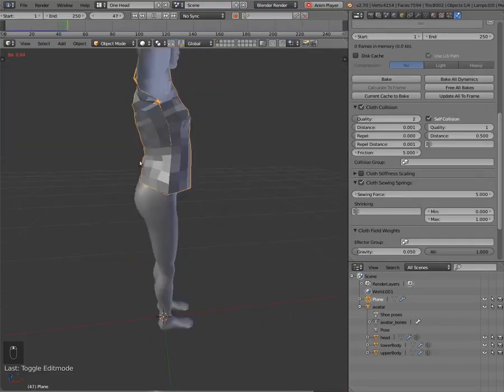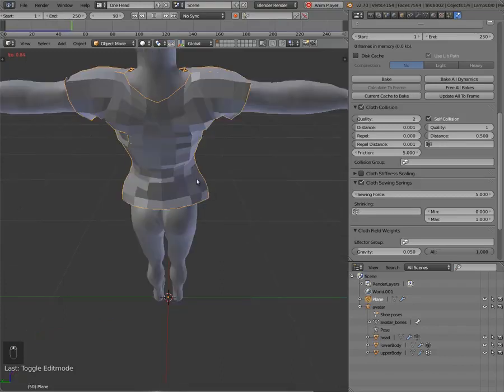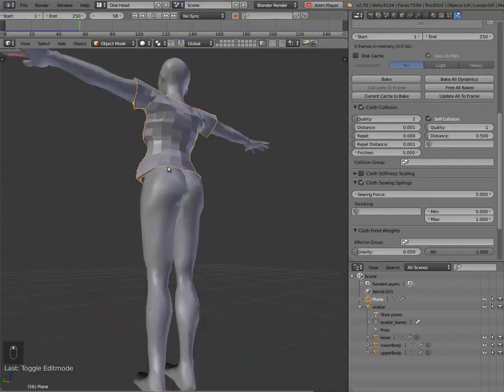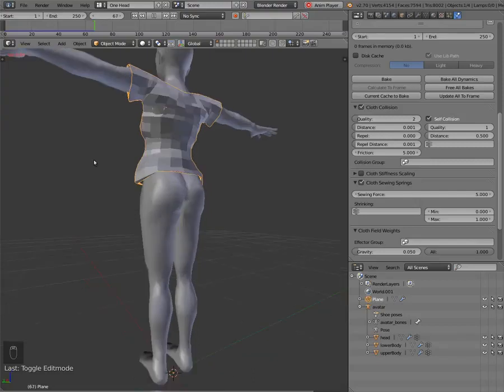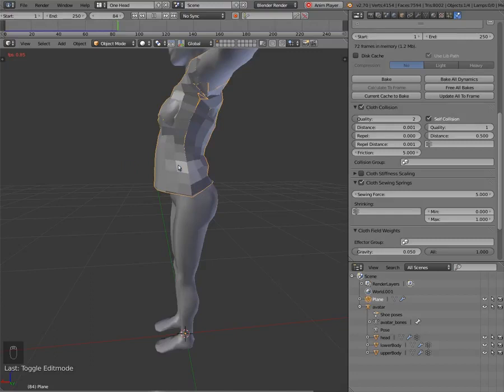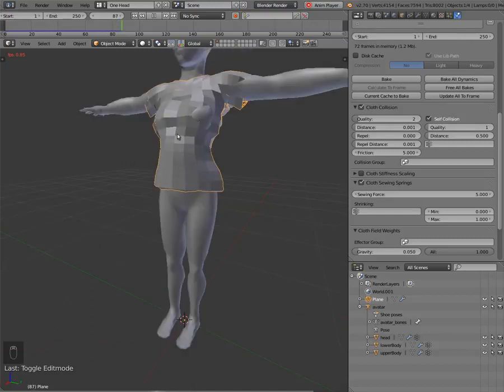As you see, why is it taking so long to rotate? Well, because it's showing the whole thing at 0.85 frames per second. So it's quite laggy when I just move it around and rotate while it's calculating at the same time. Pressing bake will make the simulation faster, because it doesn't have to show it to you at the same time. However, it's more boring that way for you, and I want to show you in the meantime what's going on here.